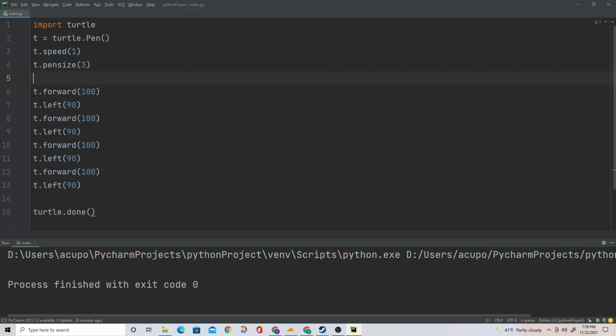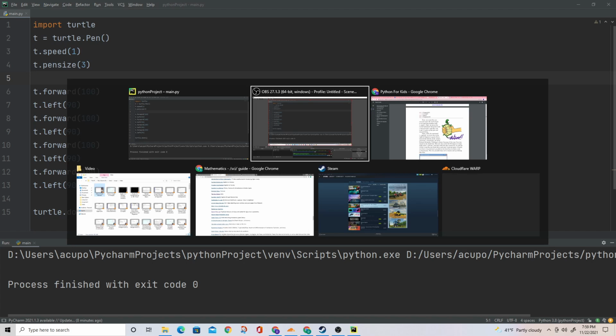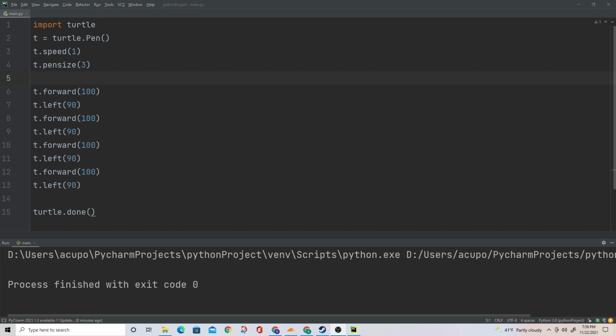Okay, welcome back. So, we're still working with our turtle module. As you can see, now we are not in a Python shell. We're in script mode on, what is this, PyCharm or whatever. But anyway, this looks more like your typical Python programs. As you can see, I have a bunch of code written out already.